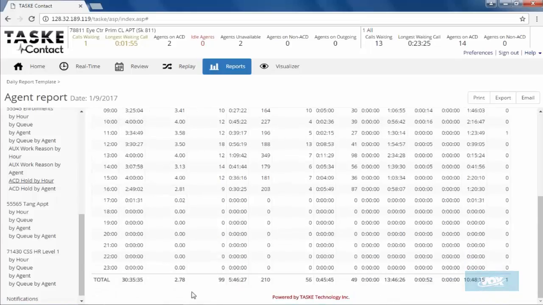So 99 ACD calls, 56 calls placed on hold for a total of 45 minutes. All right? So here, your ACD talk time was 5 hours, 46 minutes. 45 minutes of that was the calls sitting on hold, waiting for the agent to come back. All right. Any questions on these group reports?